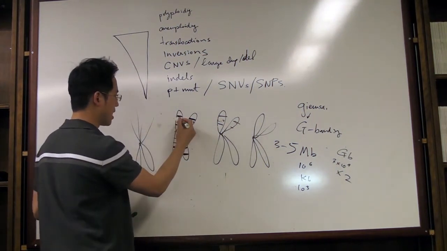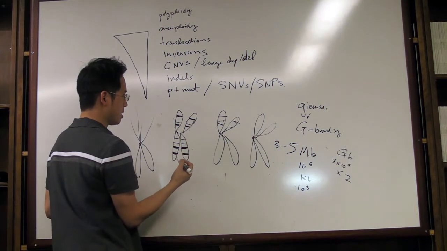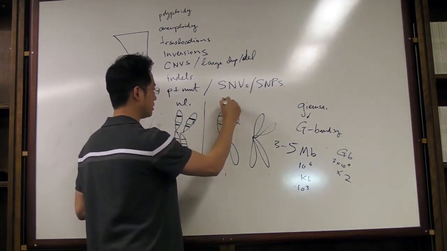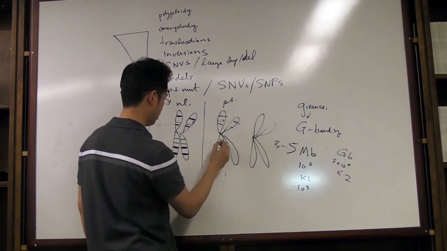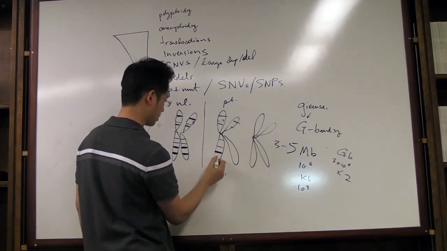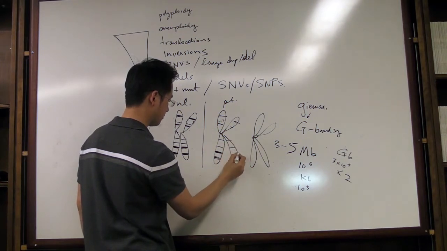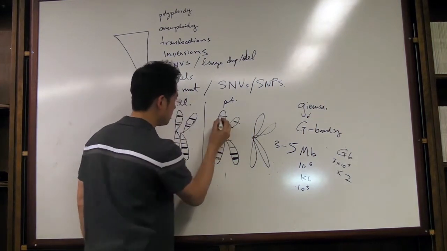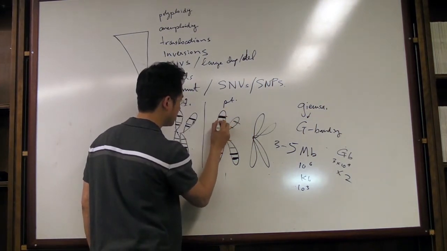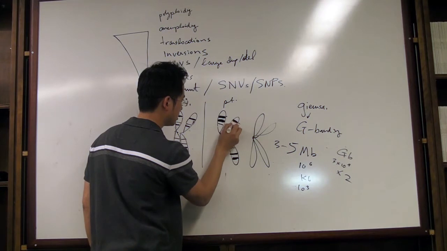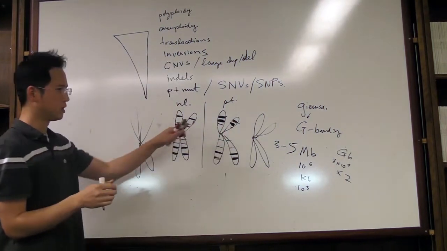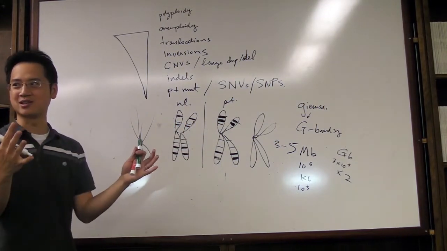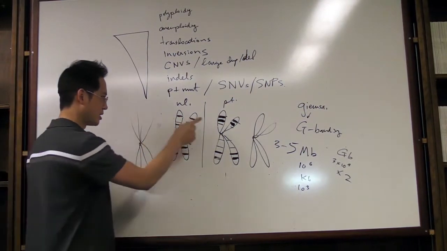So if you know that this is the banding pattern for this chromosome, and then all of a sudden this is normal. What you see in the patient is something where you know it's this chromosome because of the banding pattern in the Q arm, for example. But what you see here is something odd. It's quite different, right? It's obvious here because I drew it. But imagine looking at 46 chromosomes and trying to say, oh, that's abnormal.